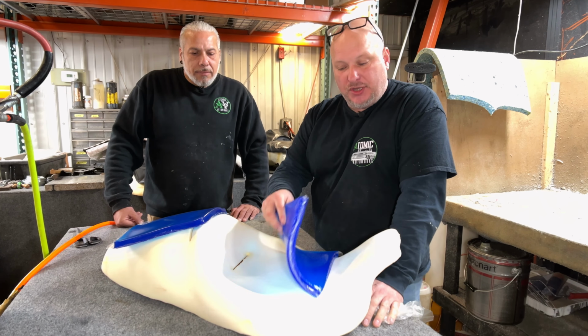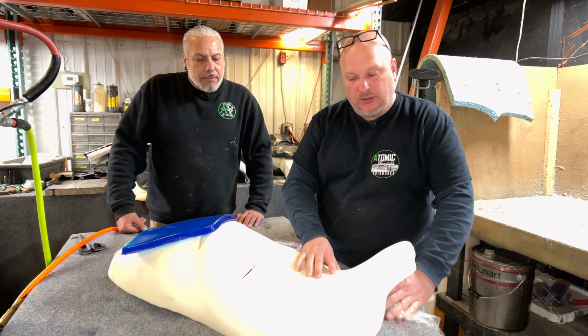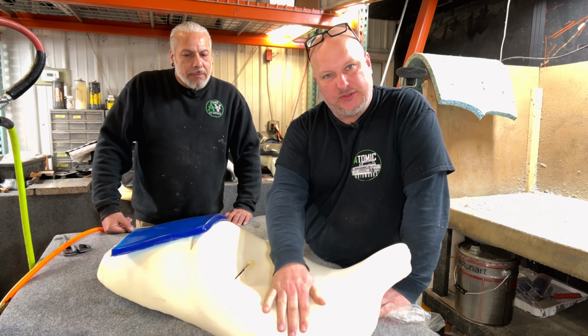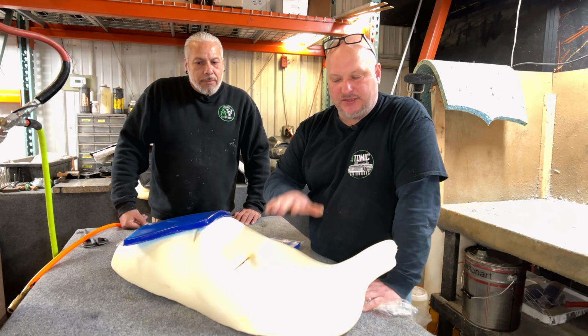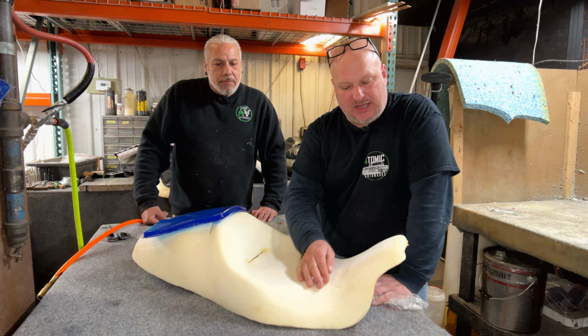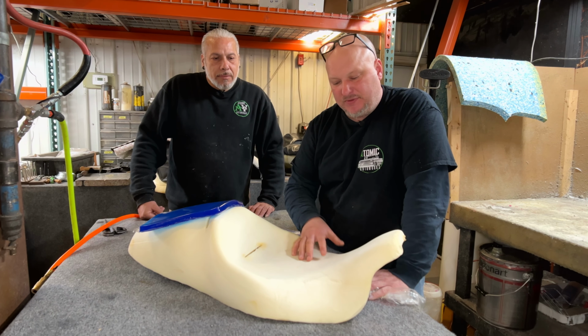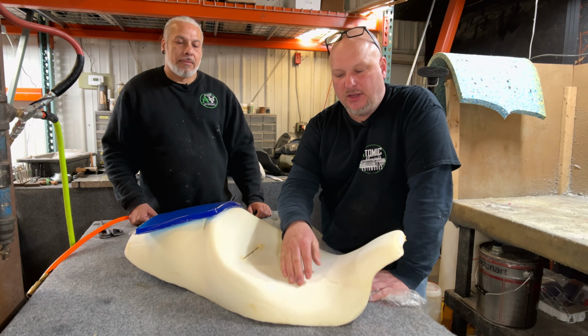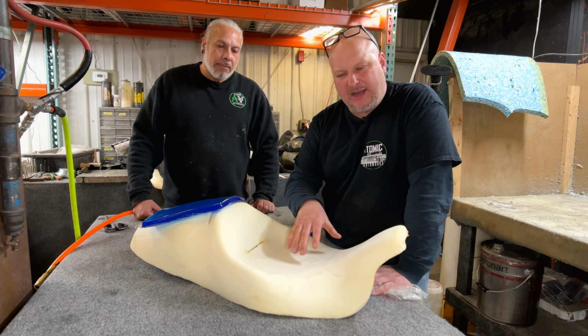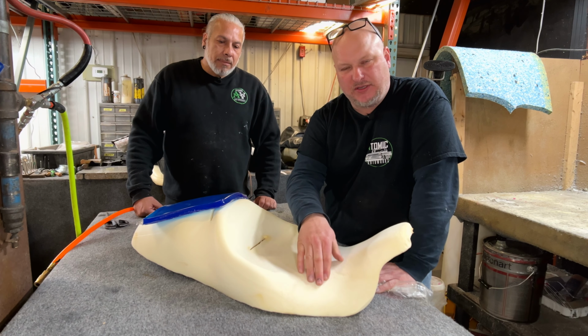This customer does want to modify the shape of the seat. We're going to lower him and we're going to actually narrow the sides, which is pretty much the most common thing we do on all Harley touring seats. Get you down, narrow the sides. A lot of times we shave the front because what happens is you feel a lot of pressure up front, a lot of pressure in your legs. And even if you're taller, the width of the frame actually pushes your legs out. So by narrowing it, it makes a huge difference.